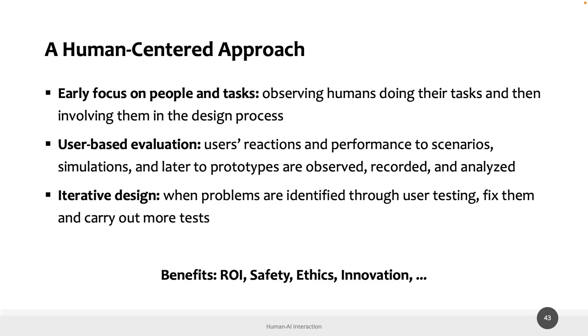And maybe the first prototype is just paper. It's just a user interface drawn on paper. And maybe the second prototype is not on paper, it's on Photoshop or similar things, so on a computer. And then your third prototype is something more interactive, so in code. And then your fourth prototype will be something closer to the final results that you have. So this is what HCI does in research and also in practice in companies when they need to build a user interface, whatever it is, again, not necessarily a graphical user interface, but also other kinds of user interface.